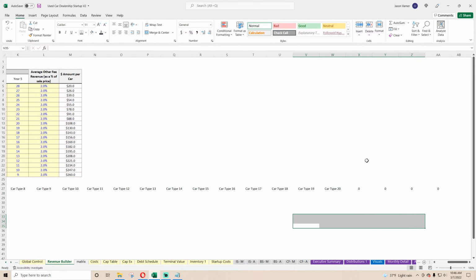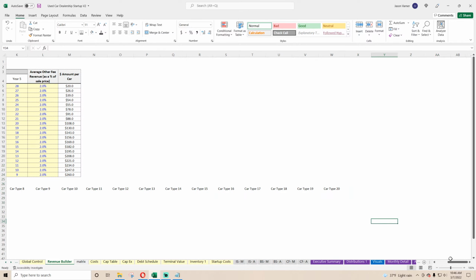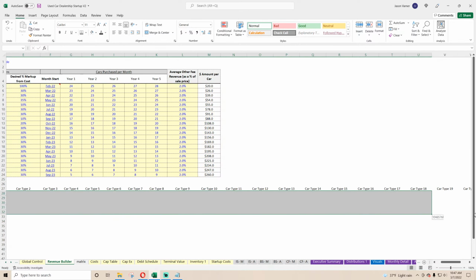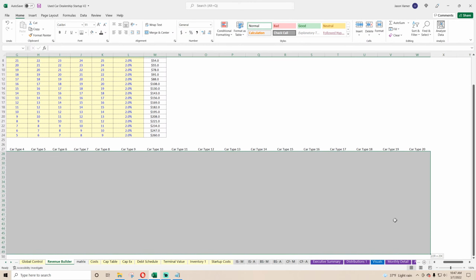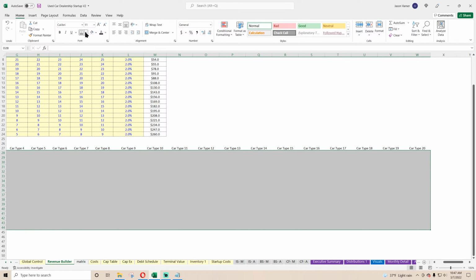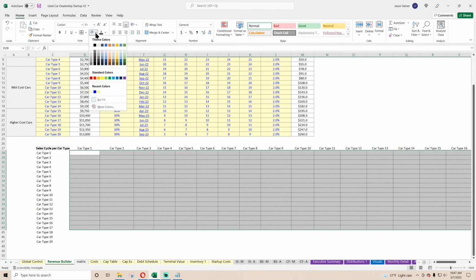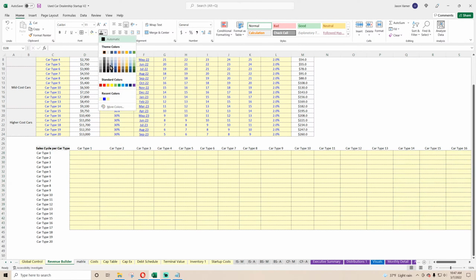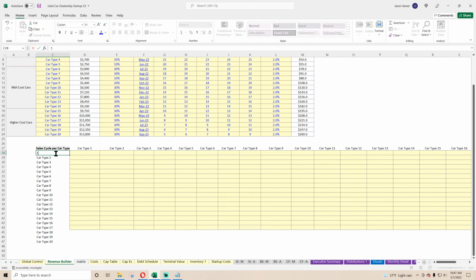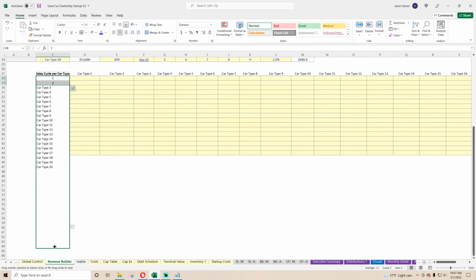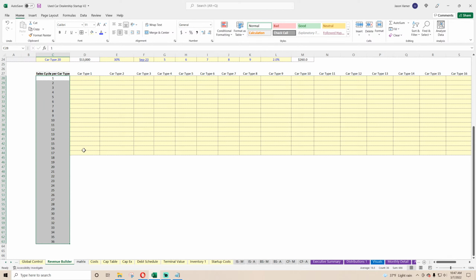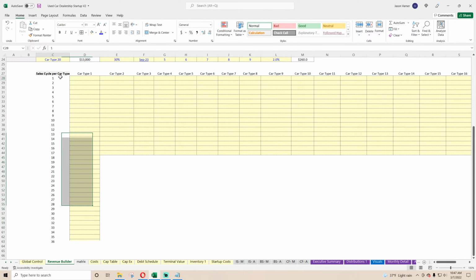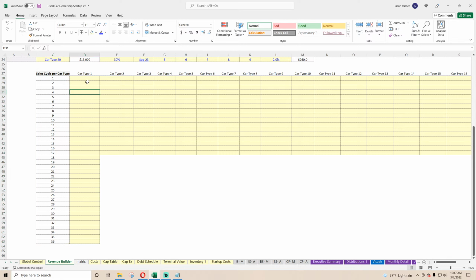Okay, so you can go in here and put for car type 1, oh no, this is 1, 2, we could do like 36 months. And you could put in the percentage of cars bought in months.